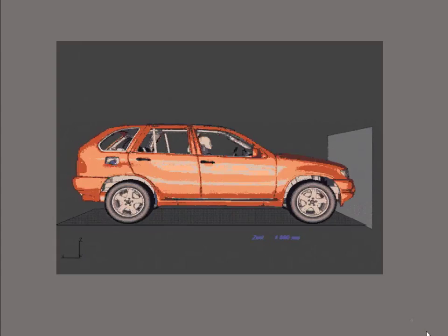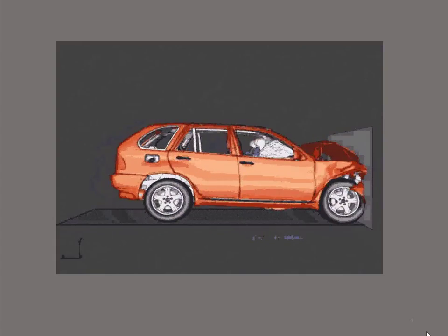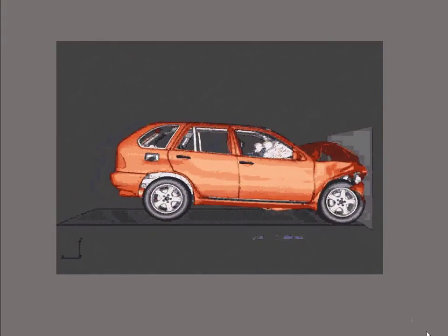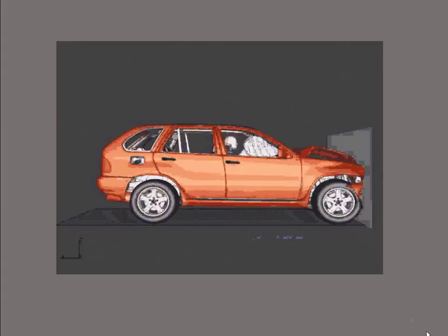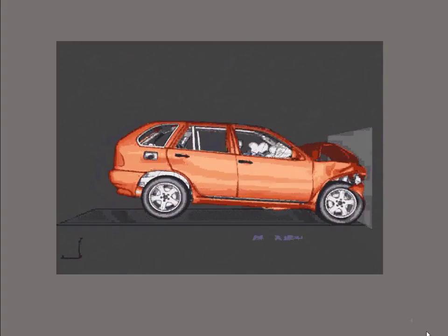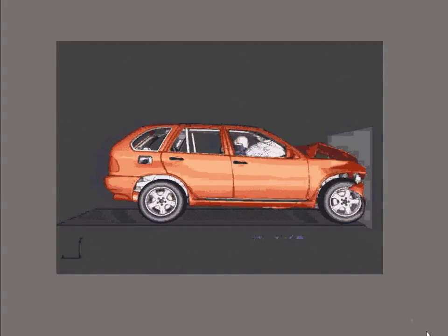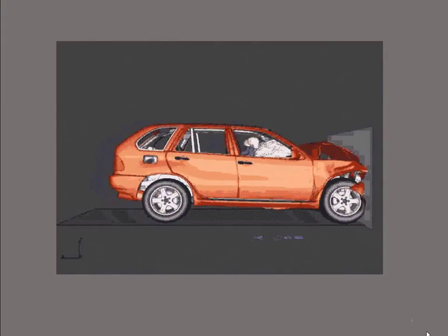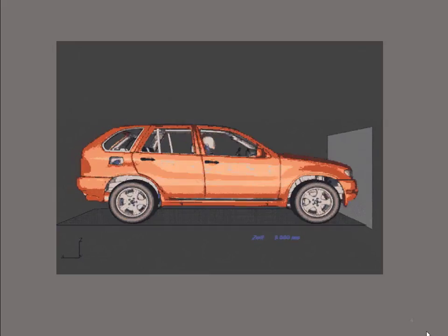Here's a quick example of a simulation you can run in FEA. Car running into a wall. Very complex situation, lots of things going on. The loading on individual components is very complex, and yet with an appropriately sized FEA model, you can simulate with a high degree of accuracy what goes on in this event.